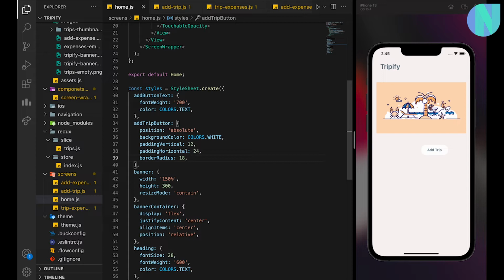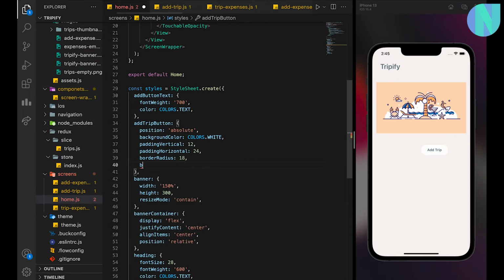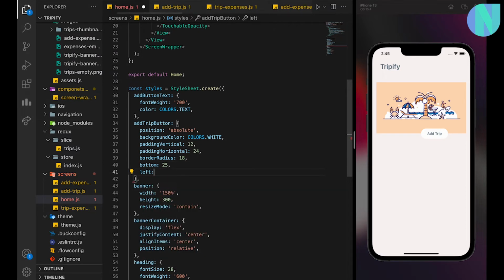Next thing that I want is to just position it accordingly. So from bottom, I want it to be 0. Yes, so let's make it 20 actually, so that it's partial. Let's make it 30, 25, so that, yeah, this is good. And from left I want it to be 50, and let's make it 70 actually. Yep, this looks good. Was 50 was good.